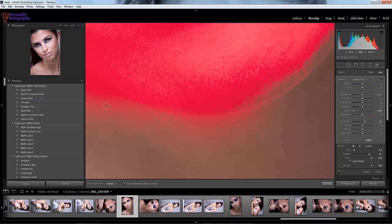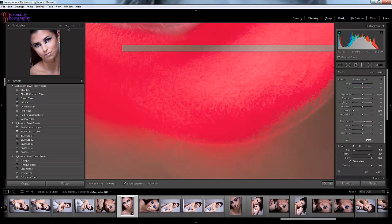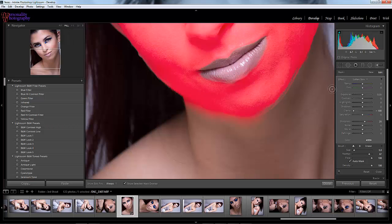I want to do a new brush and then paint over this section, because we'll possibly make it darker. So to prevent that, I just cover up here also. Sorry. And do a little painting here and there. Okay, that should be good.